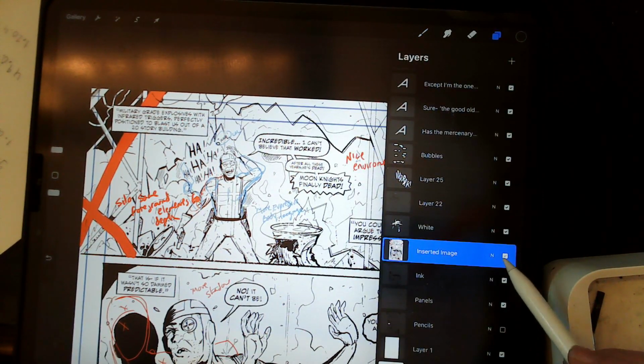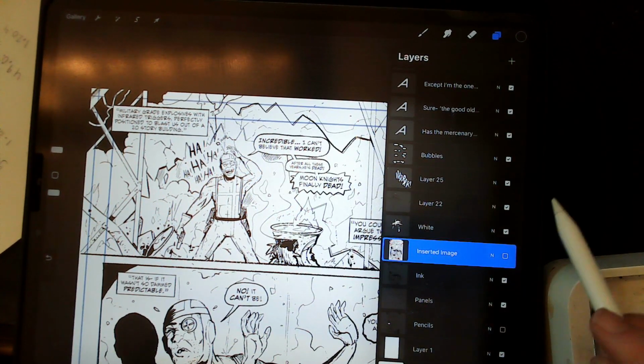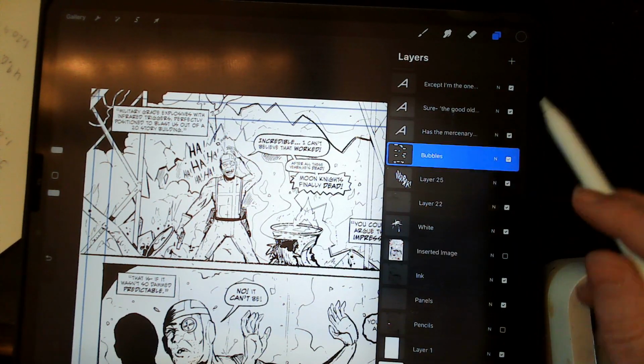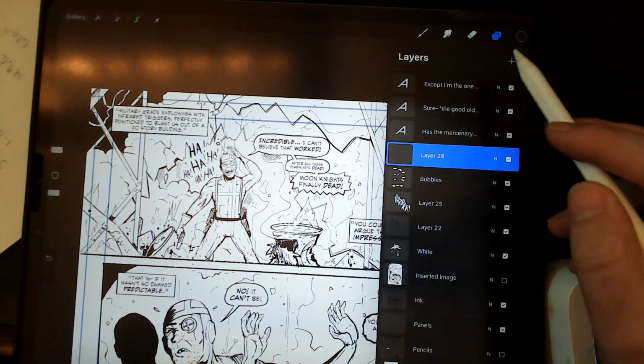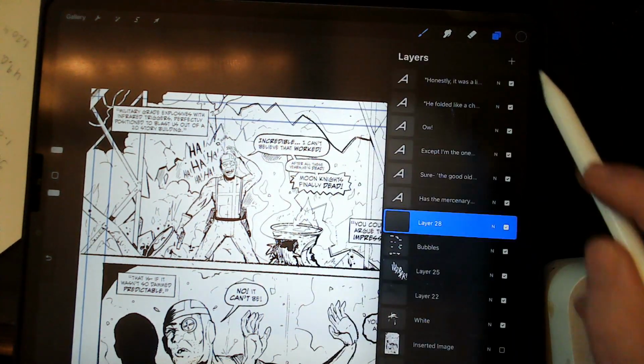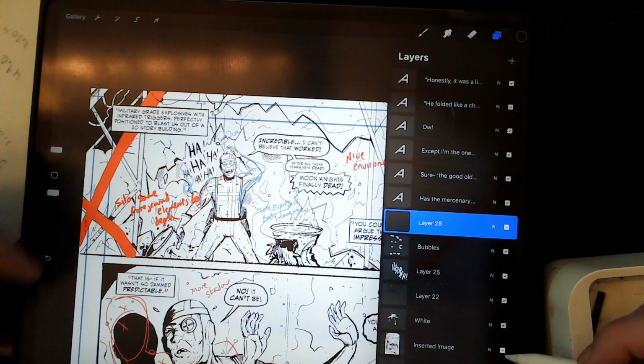So what we're going to do is take this out, and let us try and put it over here, in front of Bubbles. We're going to go ahead and silhouette some of these elements. So let's take a look at where he put his, and then I'm going to try and copy it. Okay, he's got one up here.